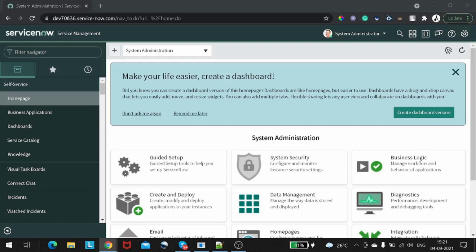So let's take a look at the scenario. If we look at a scripting example, let's say we want to do some check on submit of a catalog item. In our case we want to validate that the user is a part of a company. We will take some default company, and if a user is not part of that company for that particular catalog item, we want to abort the catalog item request and show an error message that you are not a part of this company, so you can't process this request.